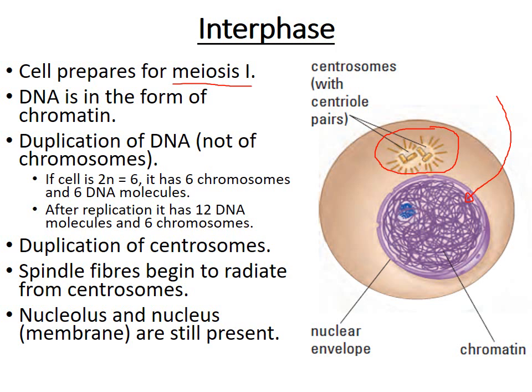Our DNA is going to be duplicated, so there is an S phase in this meiosis process. So for example, if you had a cell that was 2n equals 6, it would start off with 6 DNA molecules, and after replication, it has 12 DNA molecules. And again, you can see spindle fibers are starting to form and radiate, and right now at least, you can see that there's still a nuclear membrane, also sometimes called a nuclear envelope, and you can still see the nucleolus. But the main idea is that our DNA is duplicated, our centrosomes have been duplicated, and our DNA is still in the form of chromatin right now. So it's preparation for meiosis 1.